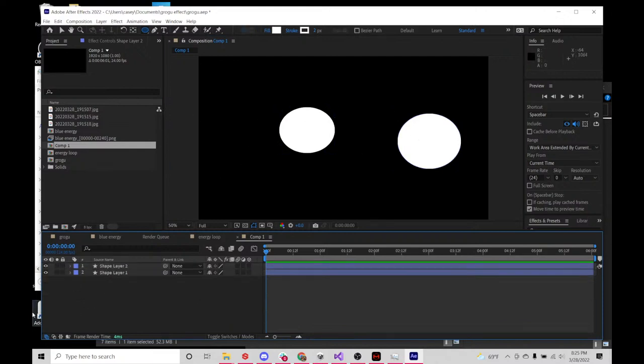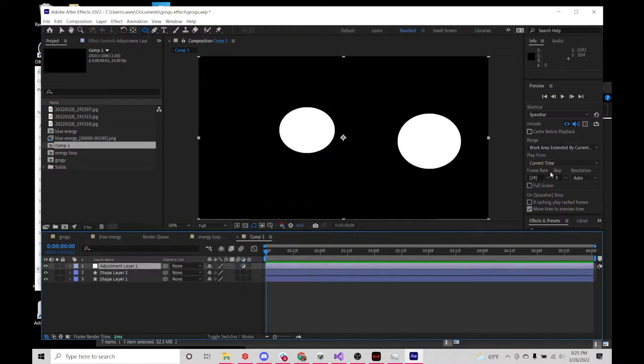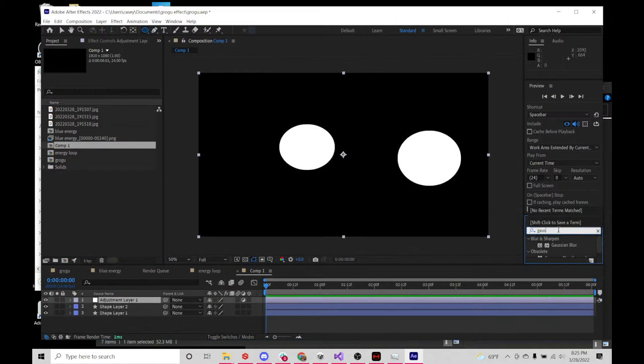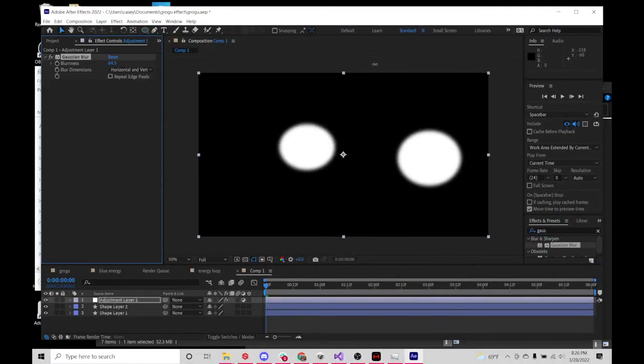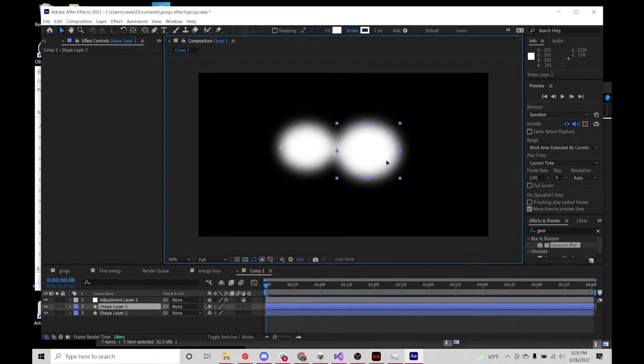What did I do to make them fuzzy? If you want to make anything fuzzy. If you want to make the edge less sharp. What effect would make something less sharp? Blur. Yeah. I'm going to make a new adjustment layer and add a blur. What's the regular blur called? Gaussian. And so if we turn that up, cool. And so now if I were to move one of these closer to the other, you can see we kind of get it, right?